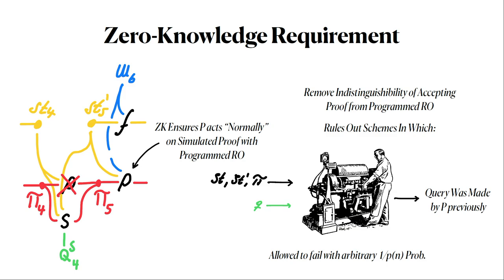Also about the zero-knowledge requirement. Proofs that are succinct can be shown to satisfy weaker notions of zero-knowledge, right? Would that suffice for your proof to go through? Like, witnessing distinguishability, or zero-knowledge for random instances? I think you can show that if it's succinct, then it does satisfy some weaker notions. So is there intuition for why you need full zero-knowledge, or is it an artifact of your proof? I'm not exactly 100% sure. Sorry.